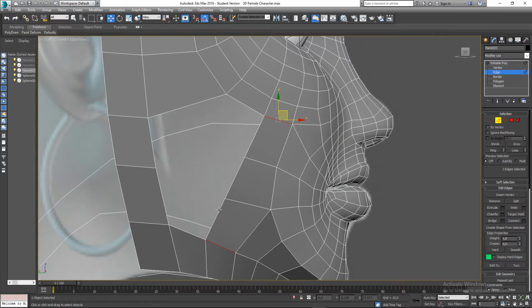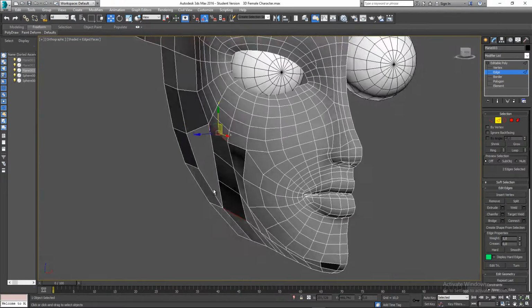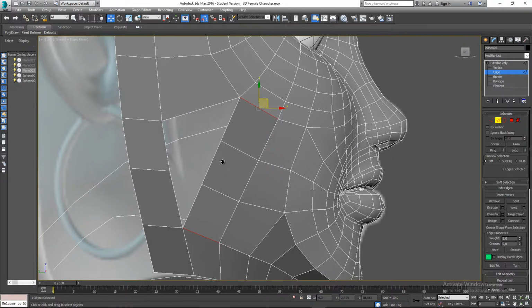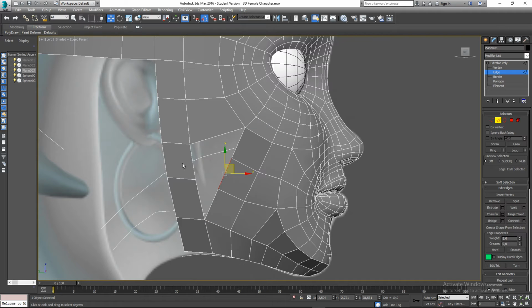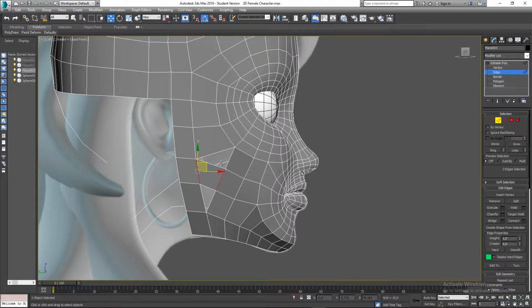Okay, I'm going to select this one. Maybe this one and this one. Let's have a look if I bridge that. It's coming together. Let's see if I bridge these ones together. Okay, then I'm ending. Triangles is not really what I want.